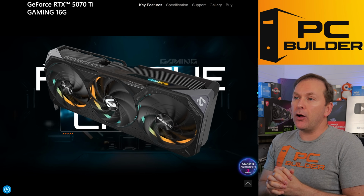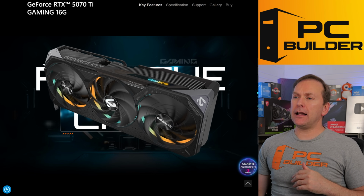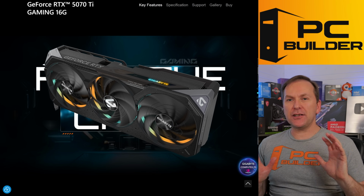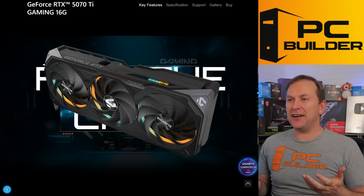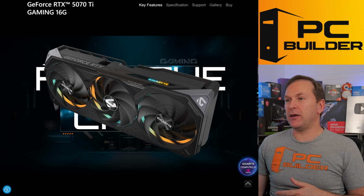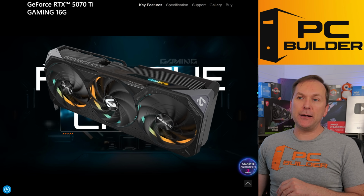Obviously the non-OC version is just stock. Couple things I really like about this card. I like these cut off corners. I like the cut off corners a lot. It just was smoother and easier to handle during the build process. Maybe that's a big deal for you. Maybe it's not. I also thought it was just a nice little touch to it. And then in terms of the RGB, each of the fans has an RGB ring light to it.